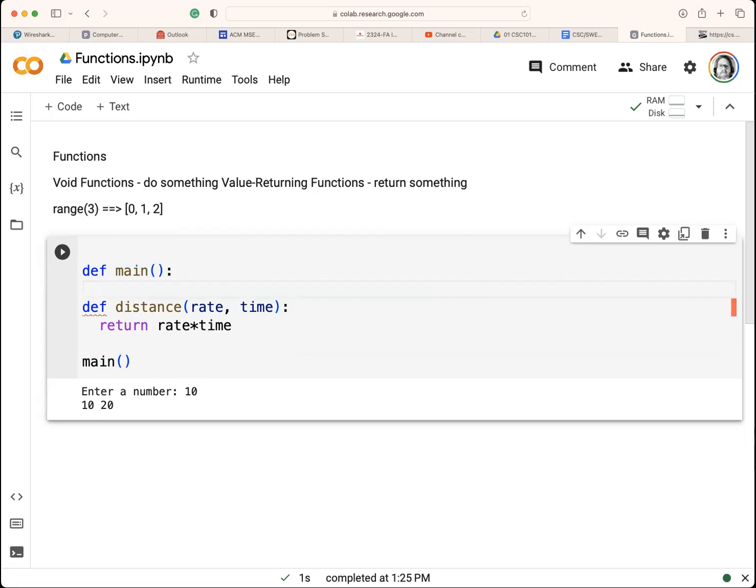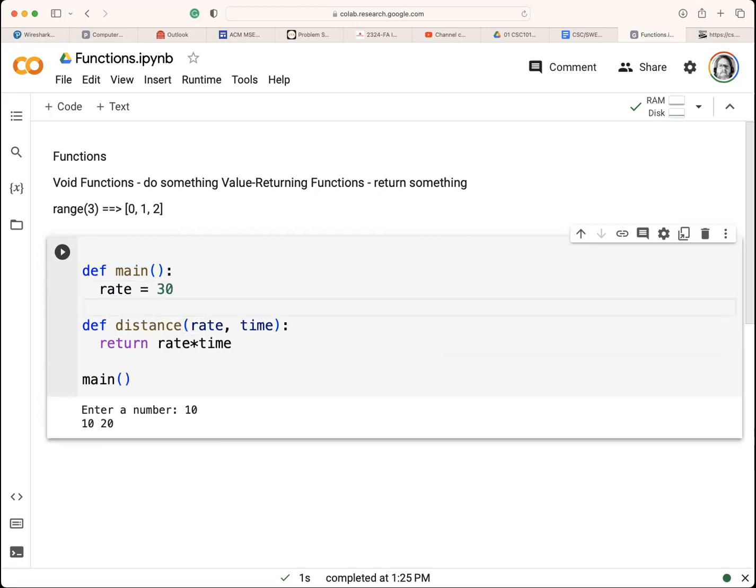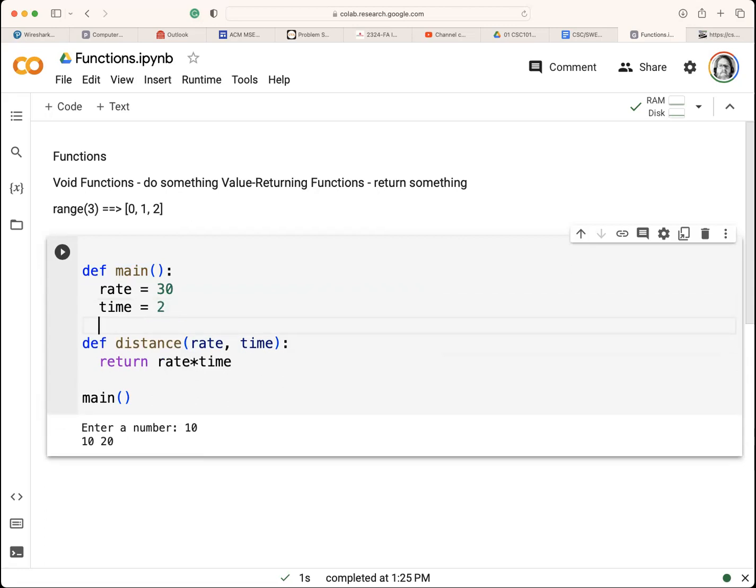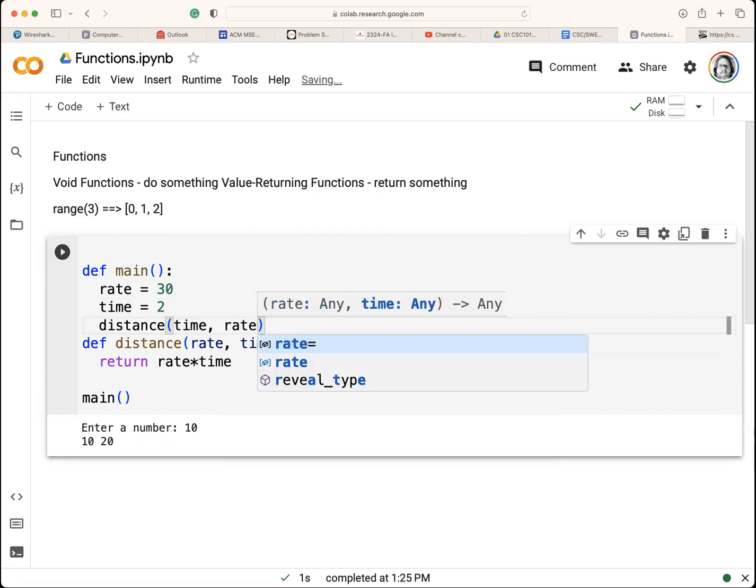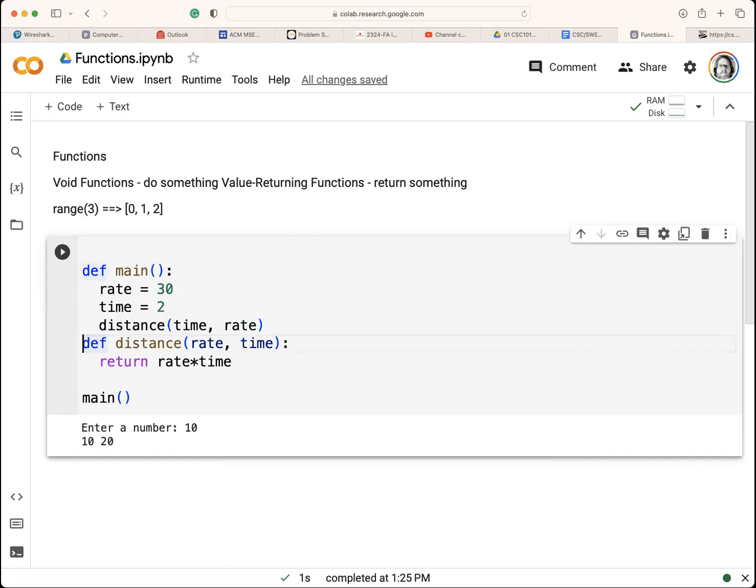But if I have my rate being equal to 30 miles an hour and time being equal to 2 hours, if I do distance, time, rate, it doesn't know what those words mean.